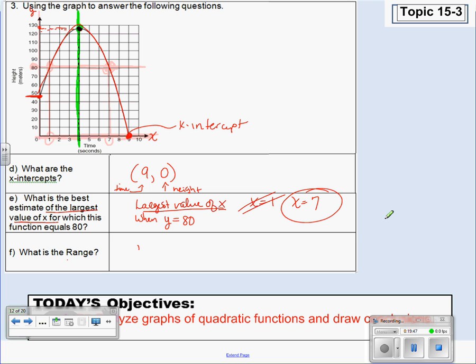So our last thing to find is the range. In this case, this has a maximum. So we're going to use our vertex again. We know we're looking at y's, and we know our vertex, the y coordinate is 125. So the question is, what's happening with the y values? Well, since it's a maximum, all our y values have to be less than that point in order to graph. So we'll say y is less than or equal to 125.